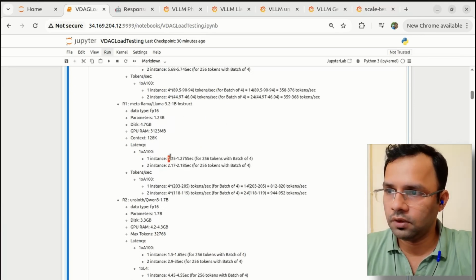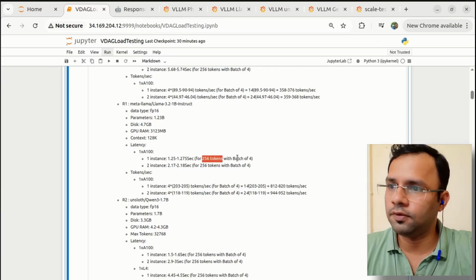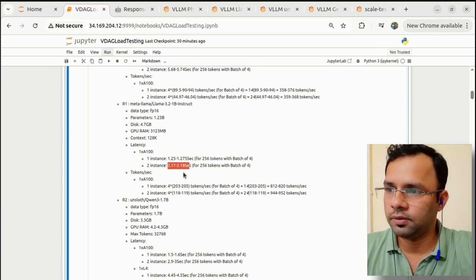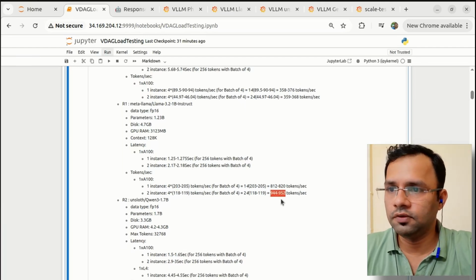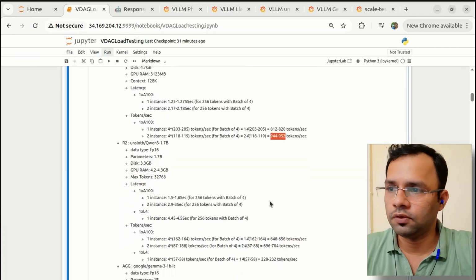For one instance, it was taking 1.25 to 1.27 seconds, with a batch size of 4, whereas 2 instances were taking 2.17 to 2.18. Tokens for one instance are 203 to 205. If I multiply by 4, it will be 812 to 820, and for 2 instances tokens per second reduced almost half, but the overall throughput considered is 944 to 952 tokens.